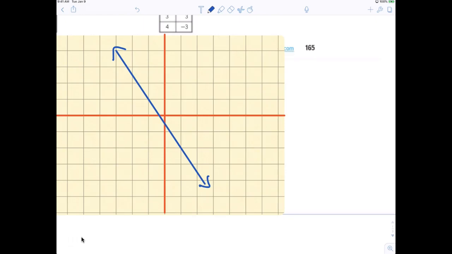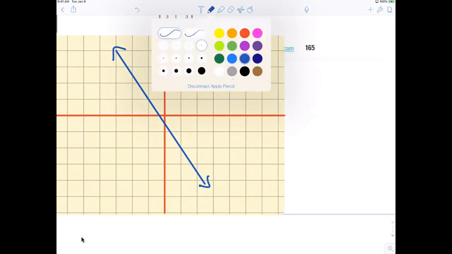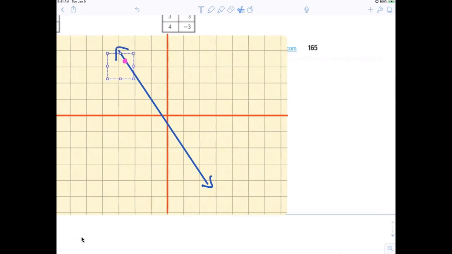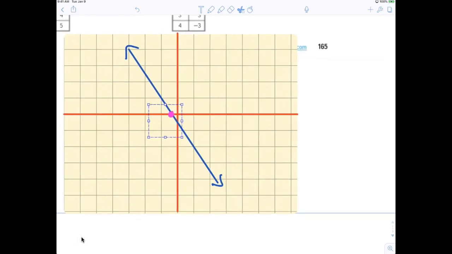So what I did here, watch, guys. I think this is what's important now. I'm going to take a dot right here, and I'm going to put it on the graph for you. Now, would it be smart to put it right there? That wouldn't make sense. Would it be smart to put it, let's say, right here? No, because I don't know what that number is. So we have to find a number that looks pretty good. That looks pretty good to me right there. Does that make sense?